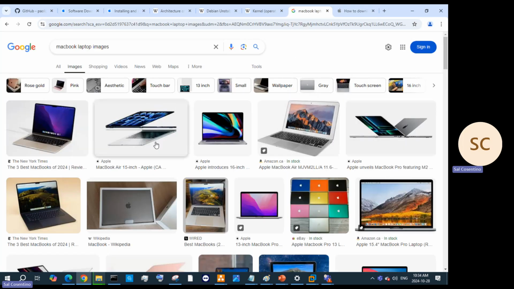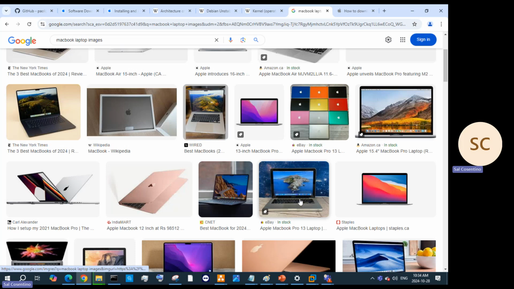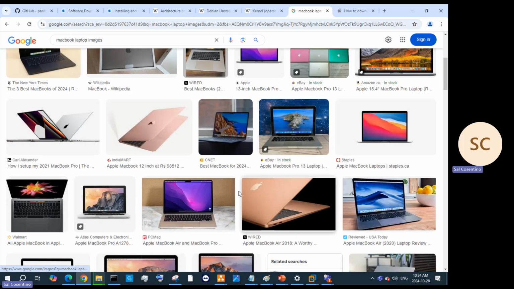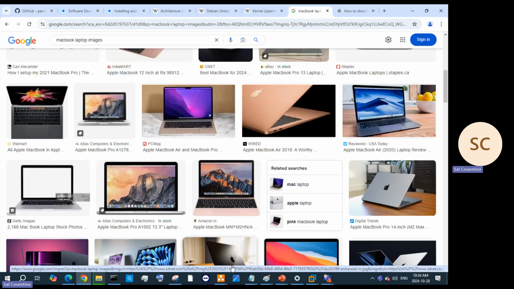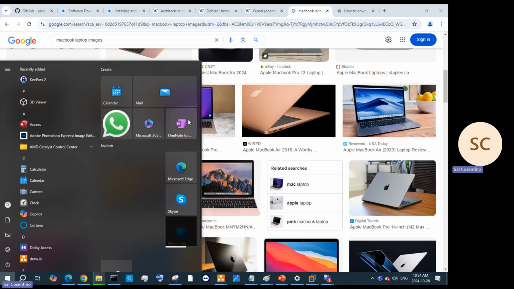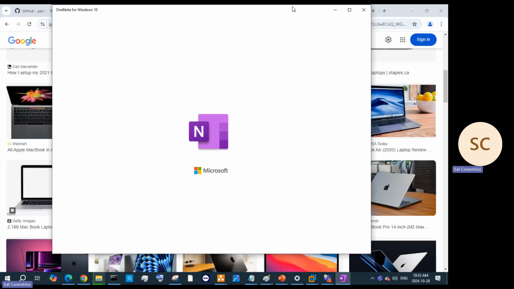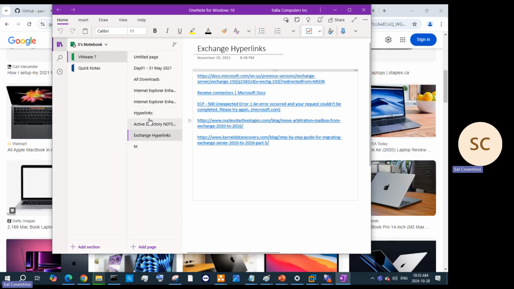All right. So I'm going to find a picture of a MacBook here. There are many MacBooks here.